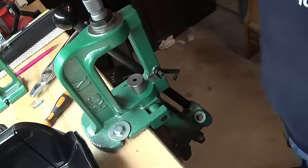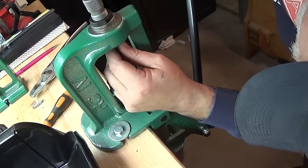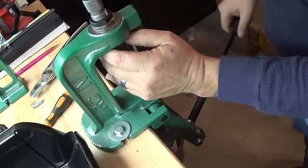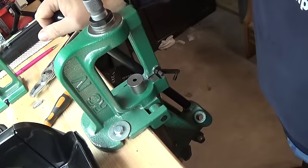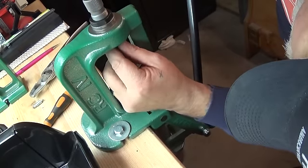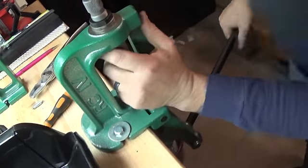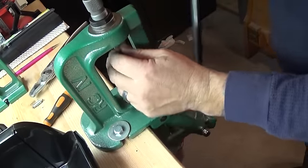Just like I said, keep checking your brass, check your necks, check your primer pockets, check your seats, everything. That way, when you get down to the end of these, you know that every single one of them is done.